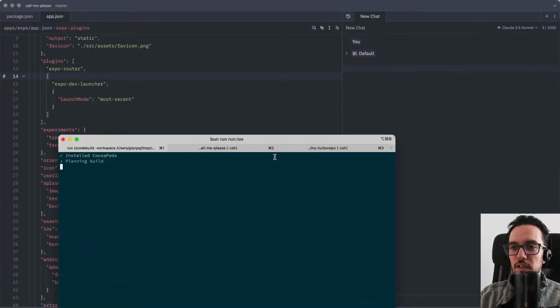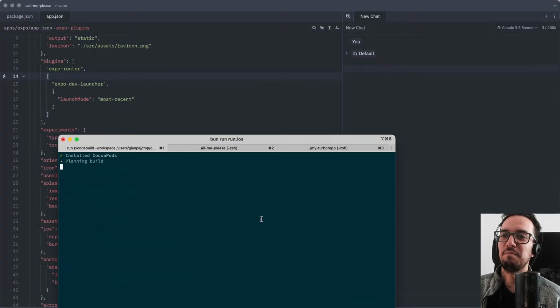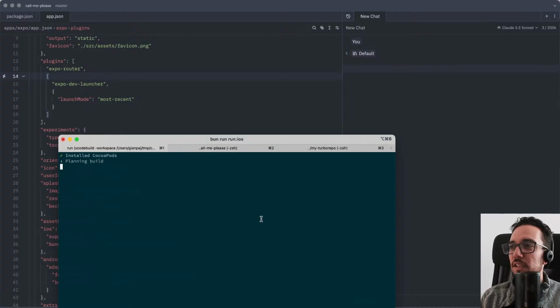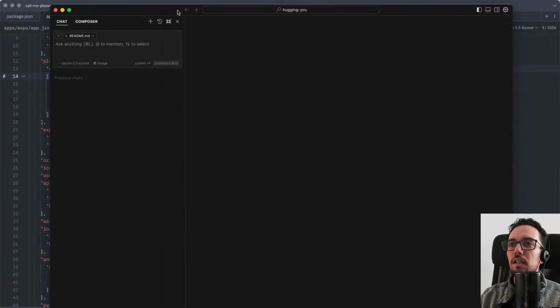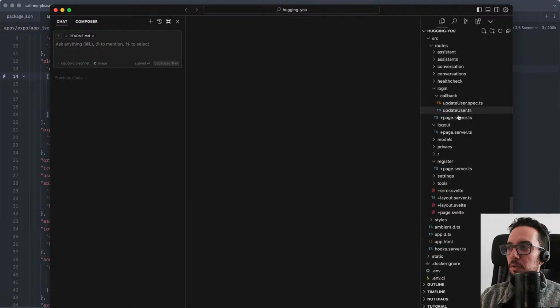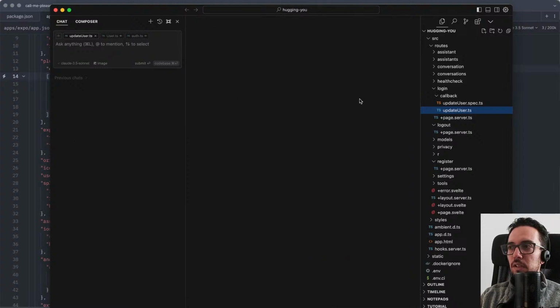But if it doesn't work on your computer, hopefully the best person that knows how to fix this is yourself. And yes, we do have IDEs like Cursor, which in theory have access to your entire repo, and you can tell them, hey, fix this, and it will hopefully figure out how to do it. And it can be useful.